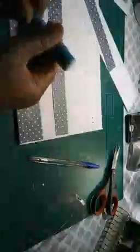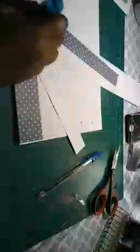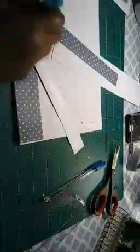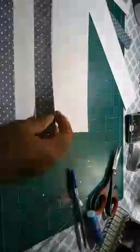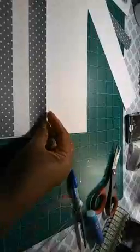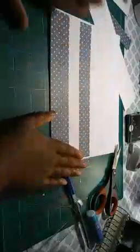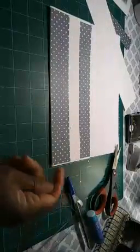Where's my glue stick? And this is just one of those ways that you can custom make your folder. It doesn't have to just be that one print. It can be whatever. Get those scraps off of there before I glue them down with this, and then just go ahead and line all of your scrap paper together, and there you have the front of your folder. So I use glue sticks because it doesn't take that long to dry, so it's totally perfect for me.